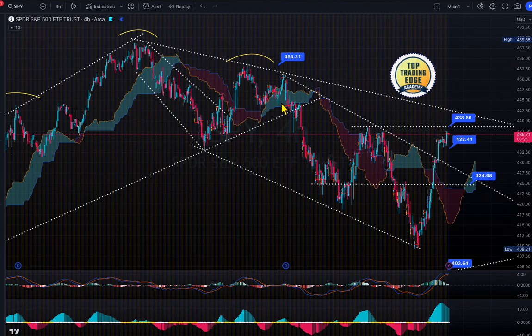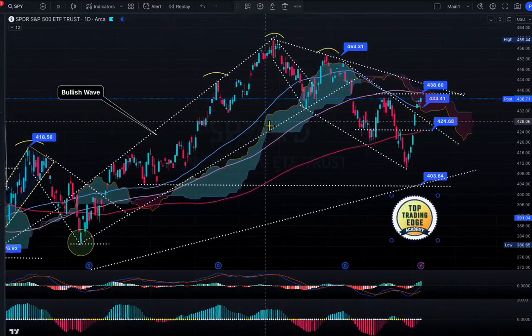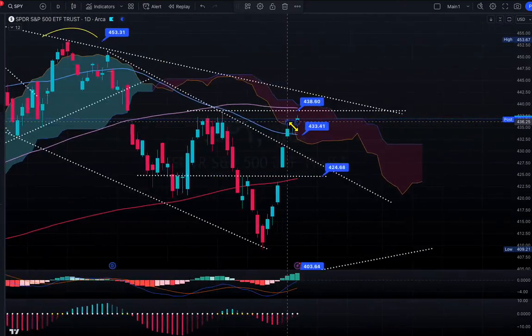Today is 7th November, Tuesday, and let's take a look at the market conditions, see what the market looks like. This is the S&P 500 chart. We're going to take a look at the daily chart, folks. Right here is the daily chart. So what do you see here right now?